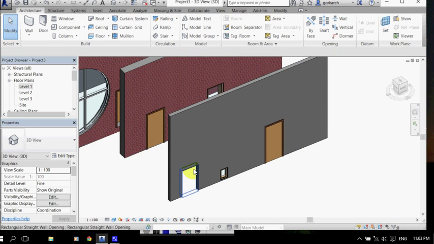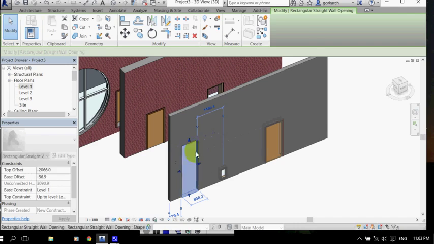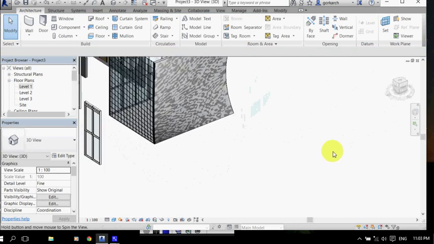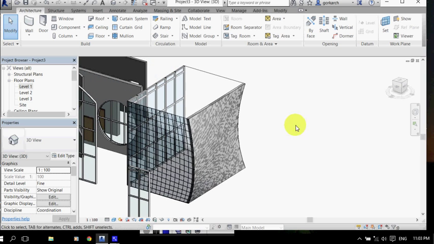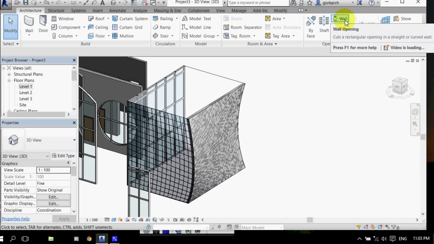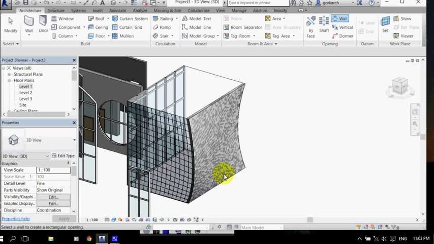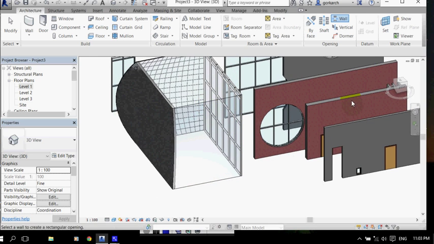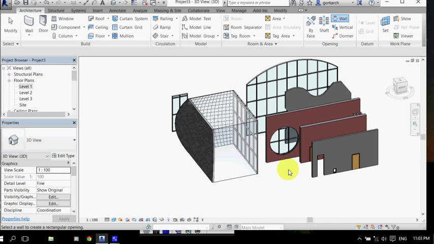So it's another way to create quick rectangular openings in my typical wall. If you have a curved wall and you select wall opening in this type of wall, you will not be successful. So you have to have a typical wall to do it.